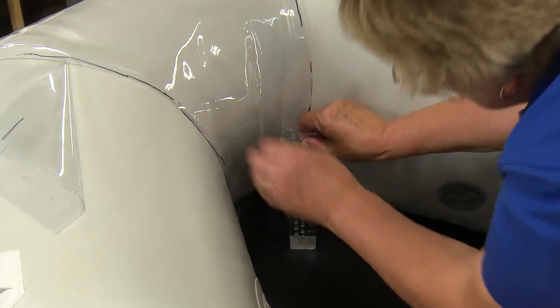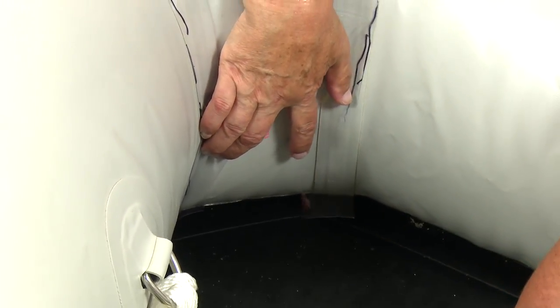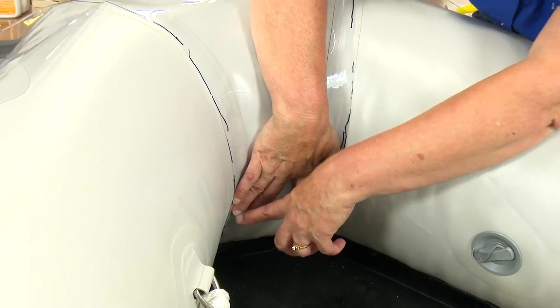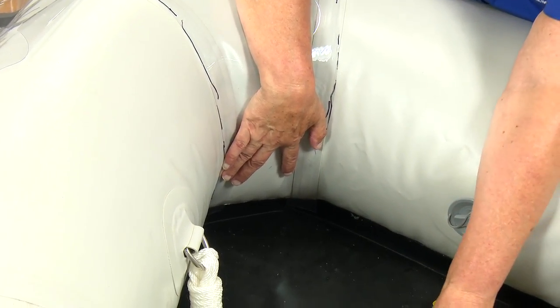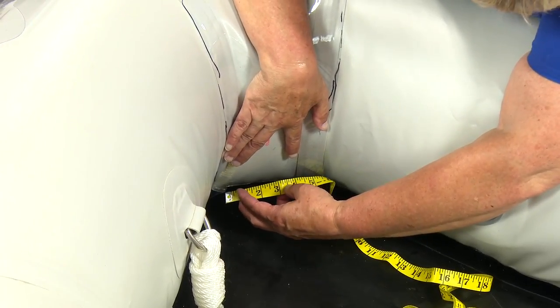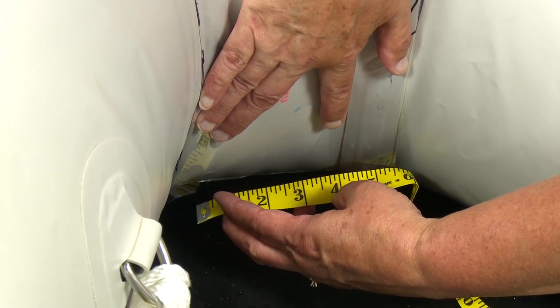It's 2 inches up off the floor, and now with the wedge up against the boat, she will take a measurement at the extreme bottom of that wedge opening. I'm holding these two pieces in place along my cut edge, along the outer edge of that seam, and I'm going to measure at the bottom how wide that opening is, and it looks like it's 4 inches.